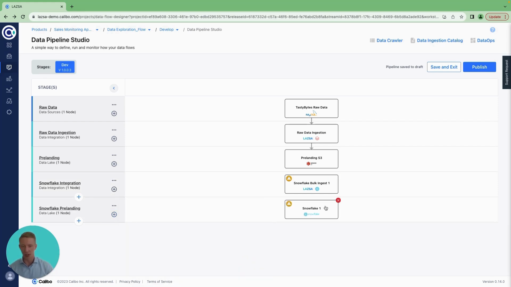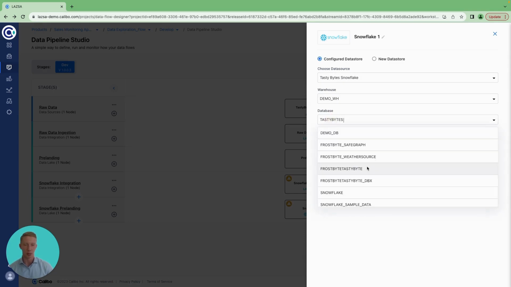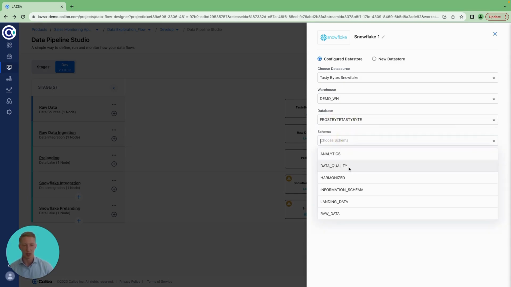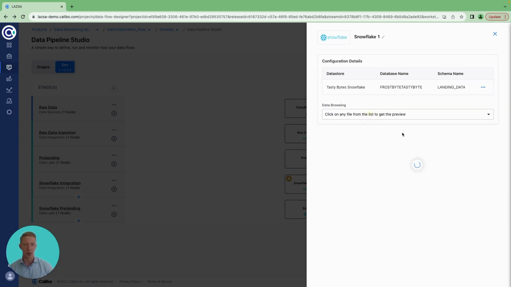So we add a Snowflake node to this, and in here we already, thanks to Igor's work, have a Snowflake database connection set up. We can select the database from here and the schema. This is landing data. And then in the next step, we could theoretically already preview what data is already in there, right? And so from here, let's call this Snowflake pre-landing.